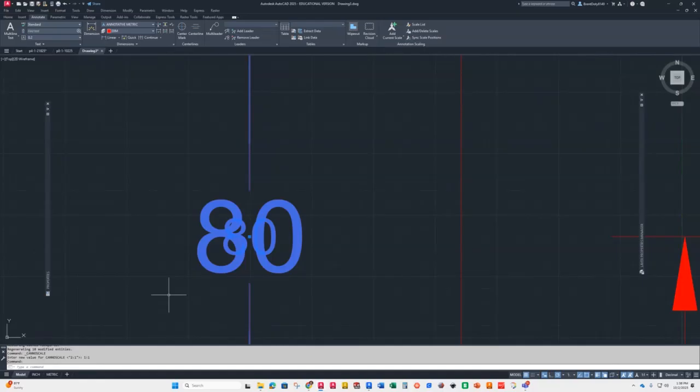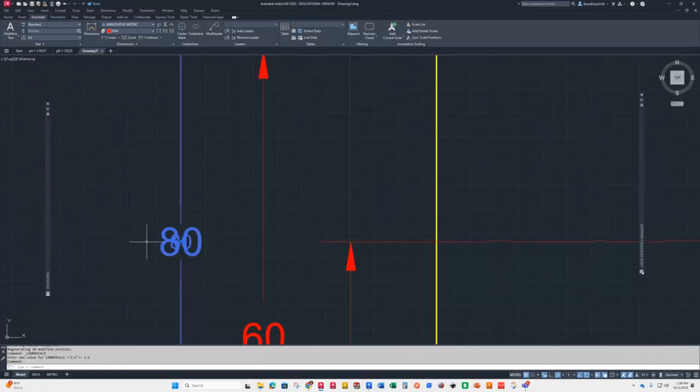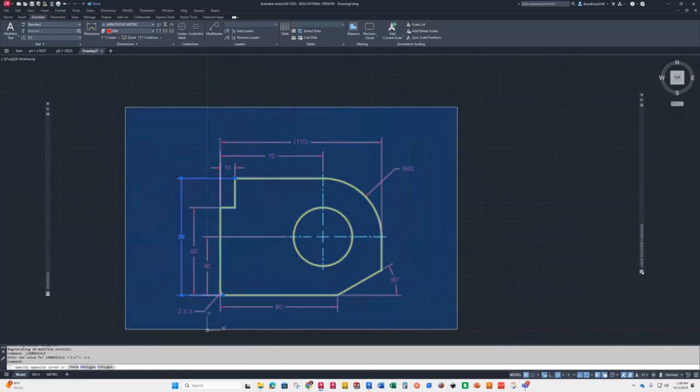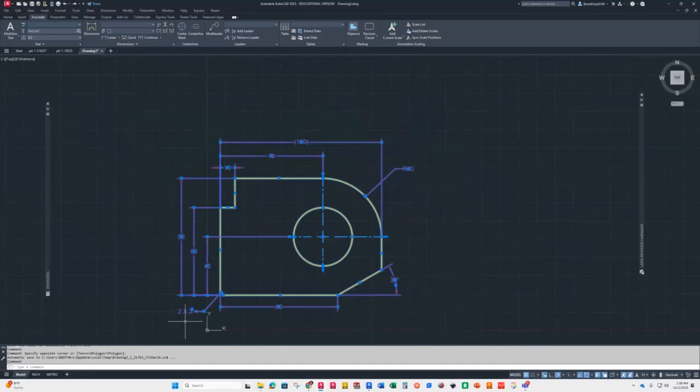So what do you do to get rid of that ghosty stuff if it bothers you? Well, what you have to do is you have to highlight everything because they all have two scales on them. And up here where you're under annotate, you can go over here to the scale list.